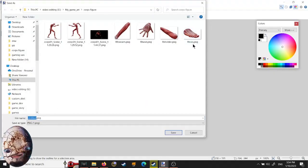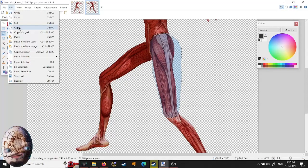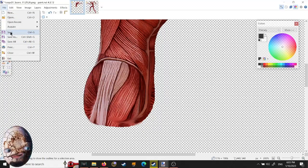So now I have right toes. As you can see, I have a right hand, right forearm, right shoulder. I may rotate these later to make them just straight up and down. I'm not sure, but let's see how it does first. Right toes, and this will be his right heel, I suppose. I'll take this one since it's straight up and down and it's his bottom, and I'll just rotate it around, since this is the part I want to go through here. Okay. Copy that one. Paste his new image. Now I'm going to rotate this one. Flip this way. Save this one. Yeah, that's okay, I guess.